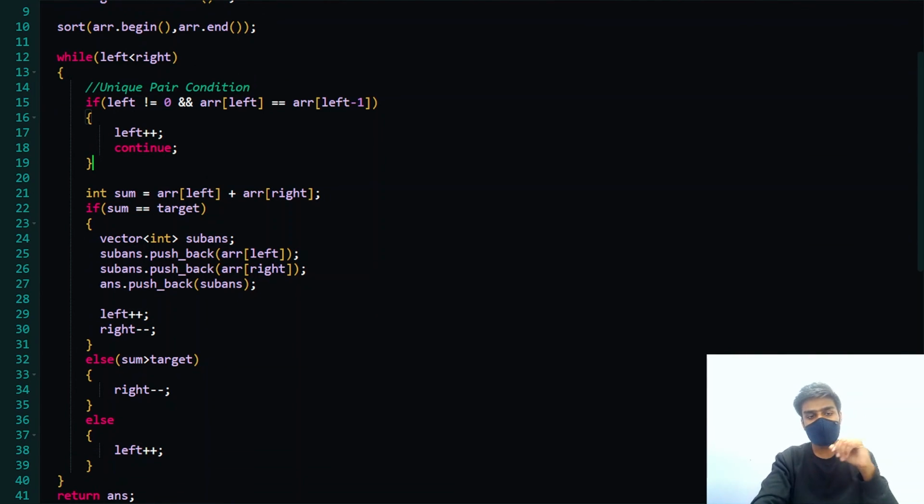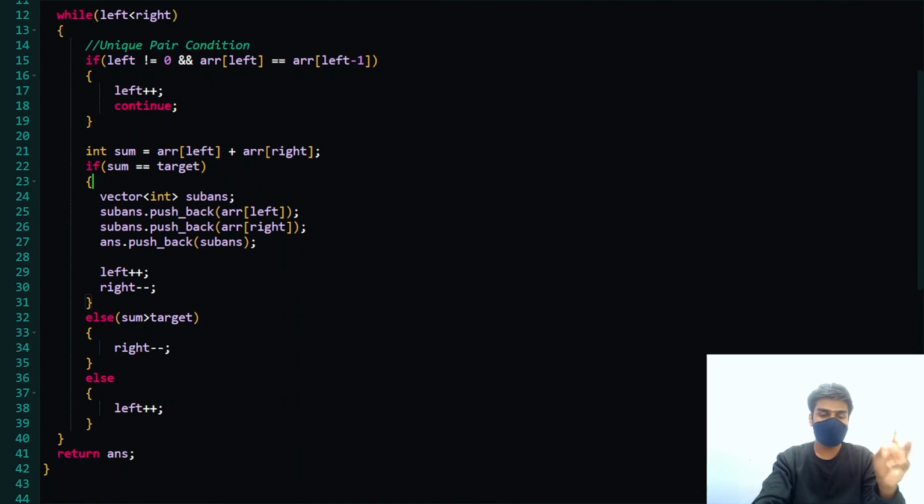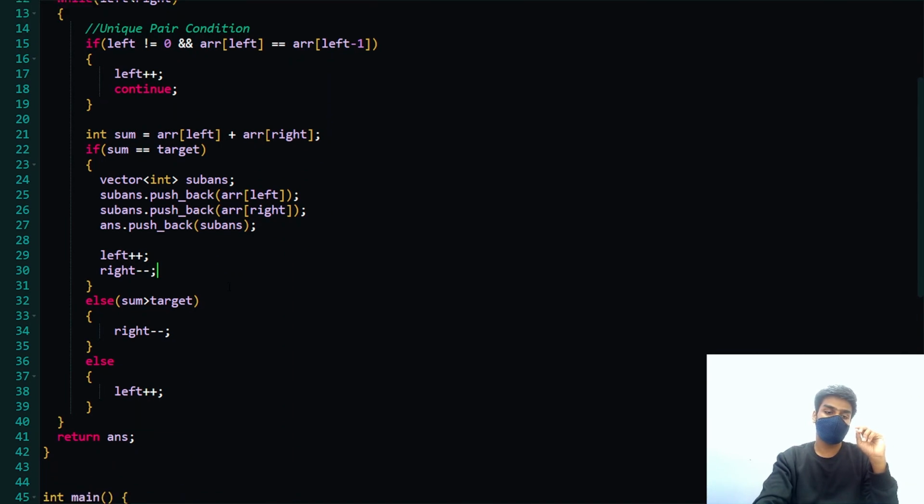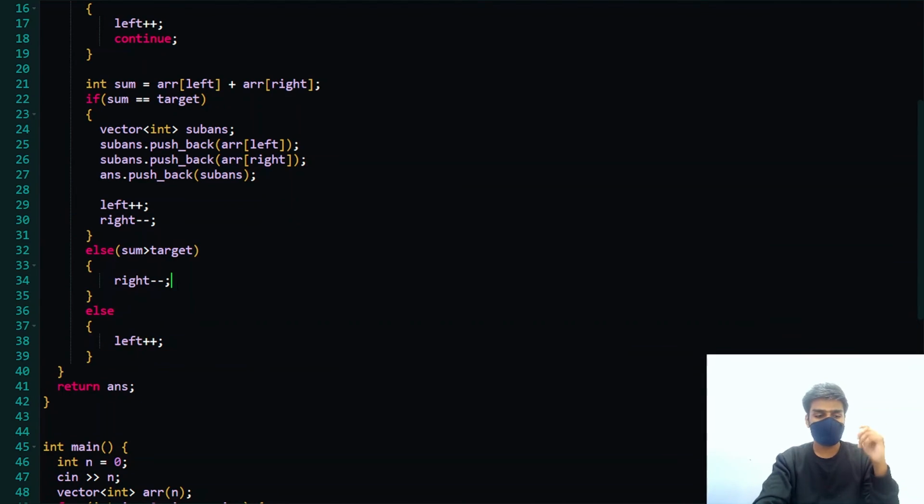Then I added left and right values and checked whether the sum equals the target. If it is equal, I created a sub answer vector, pushed the left element and right element inside it, and pushed that sub answer into the main answer vector which I have to return. Then I incremented my left pointer and decremented my right pointer, and these two other conditions are also there.